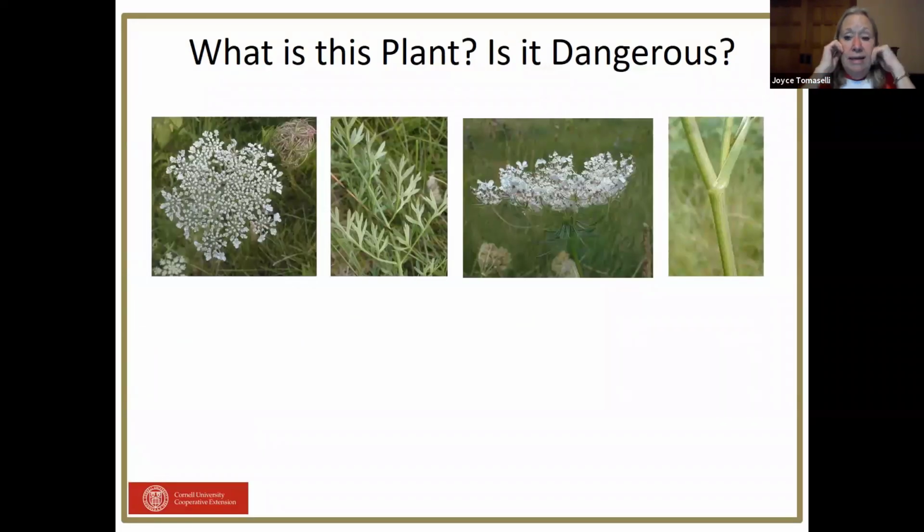But what about this plant? It has a nice fluffy white flower that's probably an umbel. It has a leaf that's opposite. It has, I'm not sure how I would describe that, but that's the leaf. When you look at where the branches change, this is sort of clasped. And so that's important when you look at the branching structure.